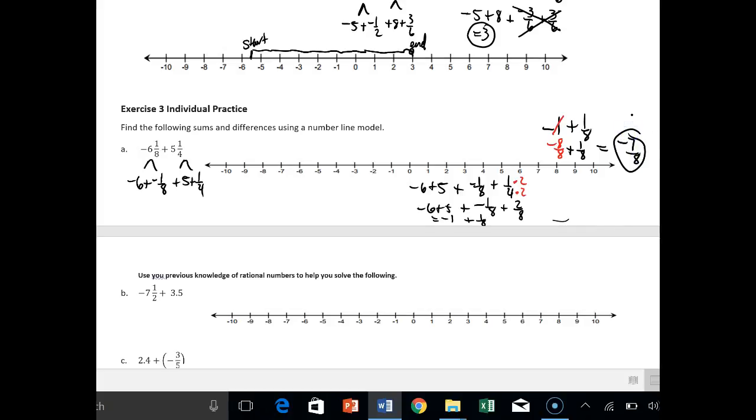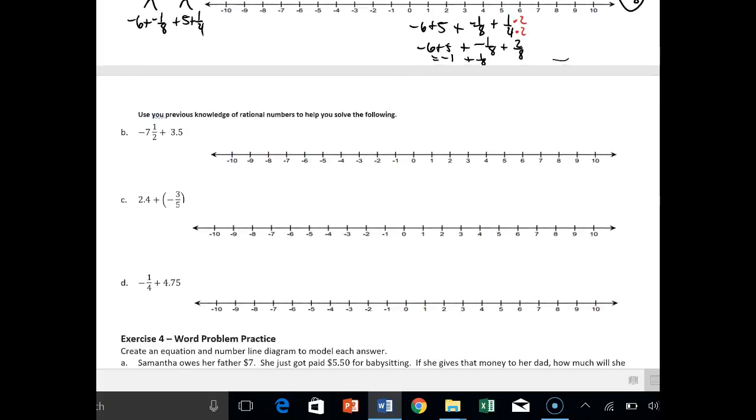All right. So again, just think, look at the estimation on this, right? You have negative 6 1/8 of something and 5 1/4 of something, right? If you look back to your reference, that's negative 6.125, right? And that's 5.25. Like, do you have more negatives of something or more positives? You have more negatives, right? So it makes sense that your answer is going to be more negative, right? If this was like money, right, and you owed $6, but you paid back $5.25, like, you're going to still owe money, right? And so that's why our answer kind of makes sense.